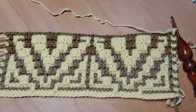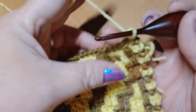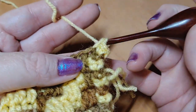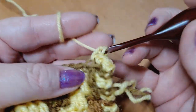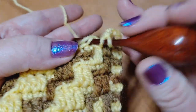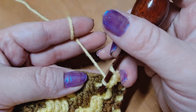We're now moving on to row 19, so please join on color B. Row 19's repeat begins by doing 2 single crochets over these next 2 stitches. Here's 1 and number 2. 2 double crochets. 1. 2.